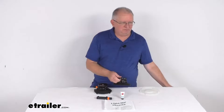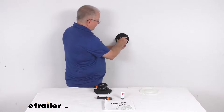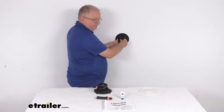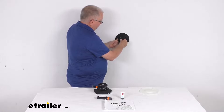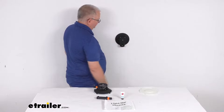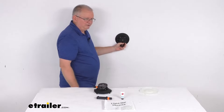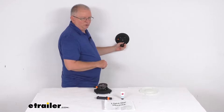Let me zoom back out and show you. It won't work on the tabletop, but I wanted to show you how it works on this wall. Hold the cup up against the wall, make a seal by holding it tight, and start pushing your vacuum pump. As you keep pushing, it's building up a vacuum. You see the orange stripe now, but as you keep pushing and the vacuum forms, once the orange stripe disappears and it becomes harder to push, you can let it go and see that it's holding in place. It has a pull strength of about 210 pounds — it's on there very secure. When you do this to the top of your vehicle with both of these, it'll hold your light bar in place.